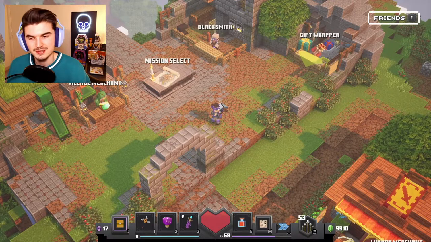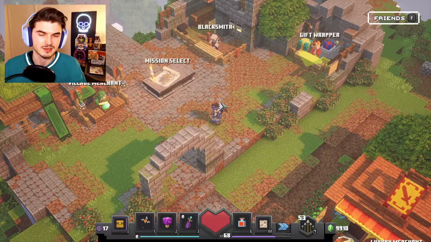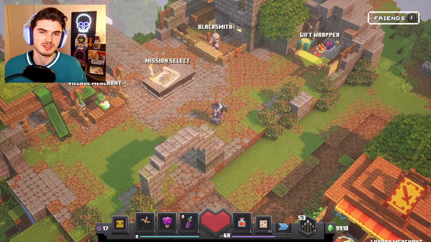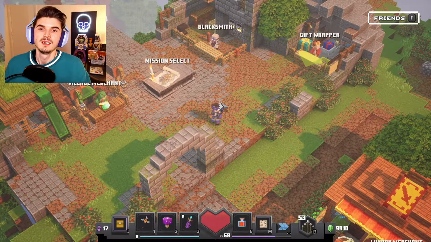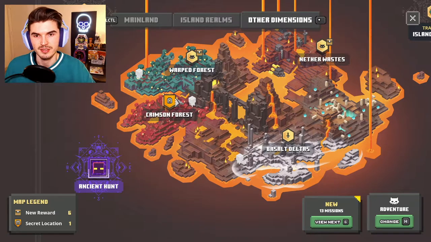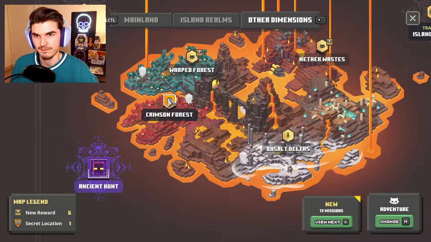Now, the storyline could use a little bit more work. We've talked on that, too. I talked more on it in the last episode, so I will try not to repeat myself too much. But we also did unlock, within our missions here, the Crimson Forest. The secret location of the Crimson Forest.